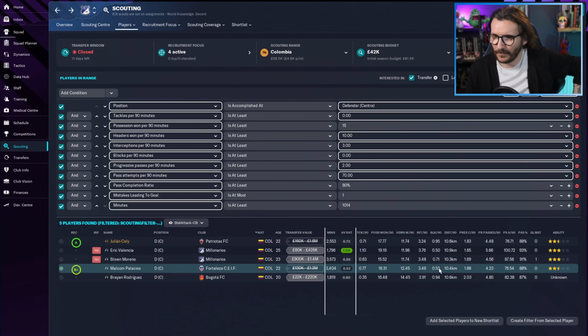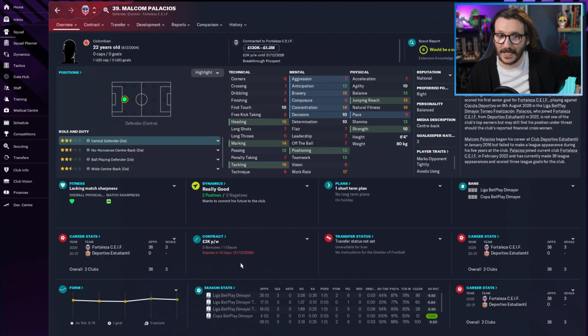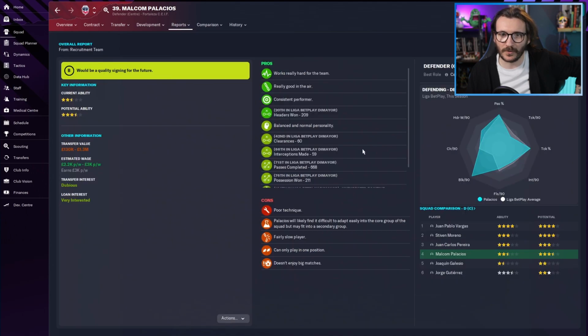Blocks per 90. He looks good. 88% pass completion ratio. He's attempted 76 per 90. I think he could be a goer. His contract's up in a few days' time as well. So he might even be the better option. Doesn't enjoy big matches is the only problem, but he's got a bit of potential to grow into. So he could be a good option for us.